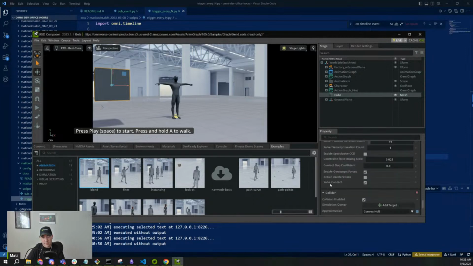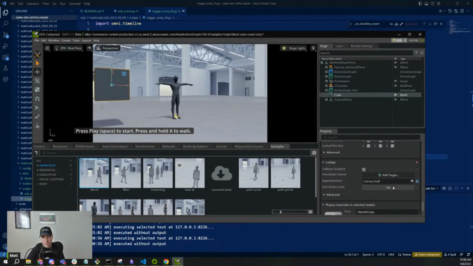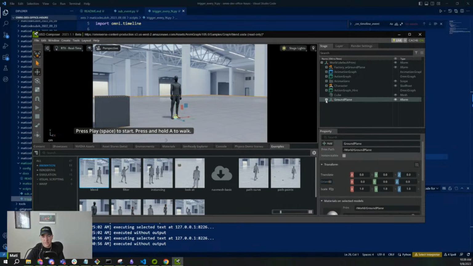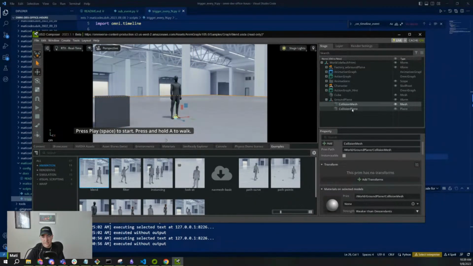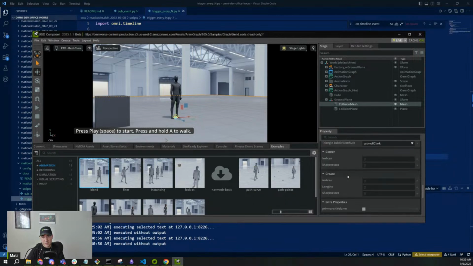And then it also added a collider with collision enabled, the approximation for how the collider should be created or calculated, and that's about it. And so we get collision. I also added the ground plane, which is a convenient way to get a collision plane plus a collision mesh for the plane, which also has a collider.